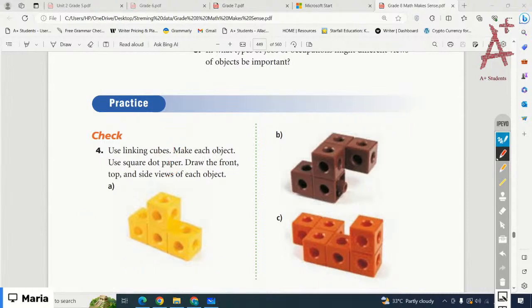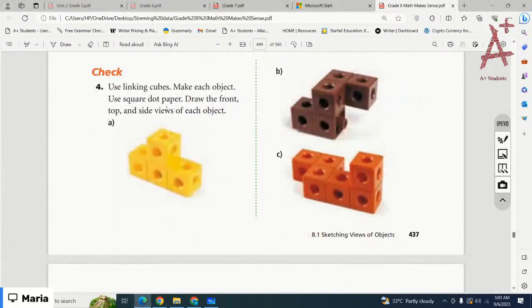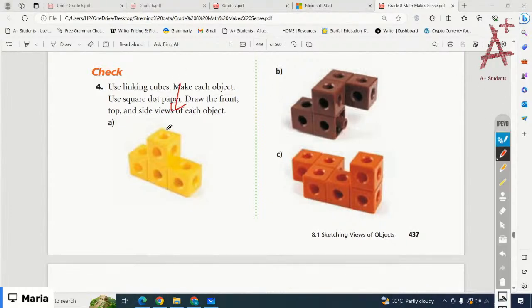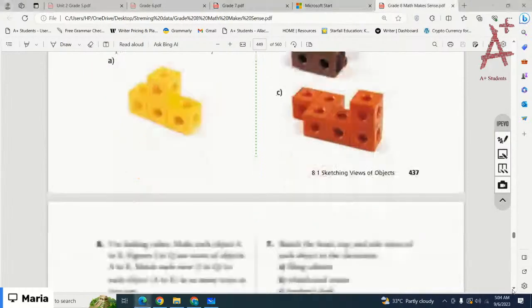Let's just start with the next one. You have to draw it on the dotted paper, right? All the views you have to draw. When you look from this side, you see three squares. When you look at this side and these two sides, you can see, right? If you have any question, please write it down in the chat box. You have to draw these views on the dotted paper, right? I'm not going to draw the views of these questions on the paper.